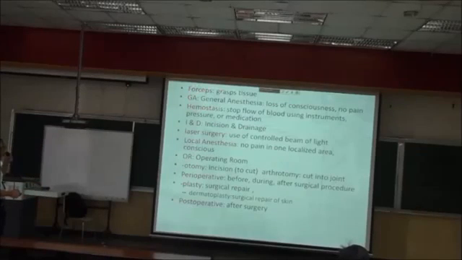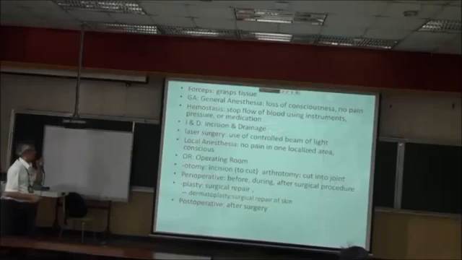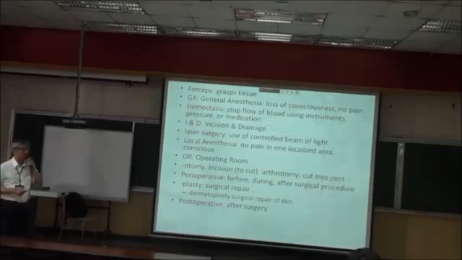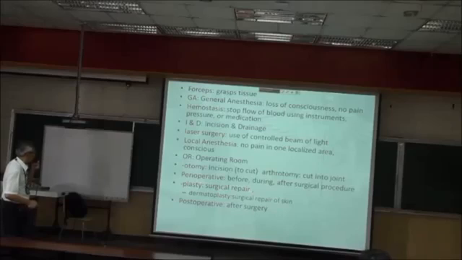Then process, also grab tissues, and GA, general anesthesia, that's a total loss of consciousness, and then during the operation there is no pain. And OR means operation room. Otomy, incision, and cutting to see inside, that's otomy. Plastic, that's a repair, some surgery. Dermatoplasty, that's surgical repair of skin. Okay?